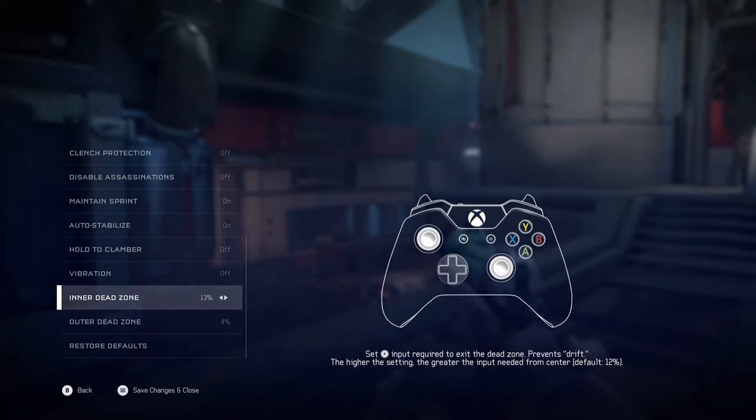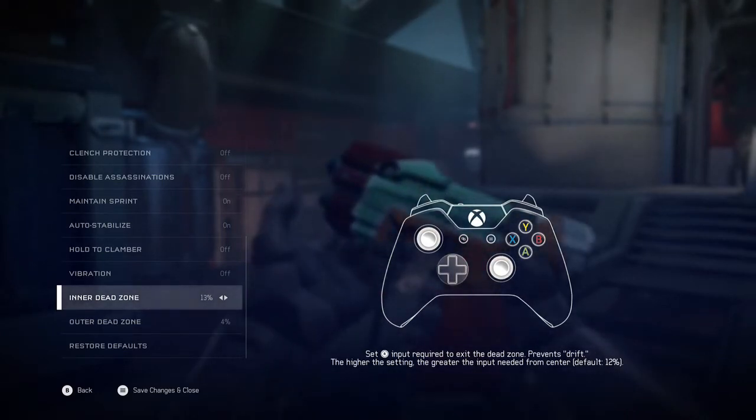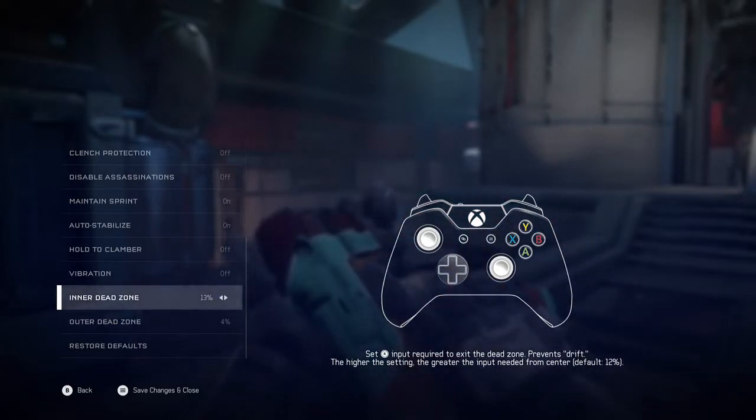But essentially what this means is the higher percentage you have of this, the more you'll have to take your joystick away from the center to get it to move away. The dead zone is an area where, when you're moving your joystick, it won't necessarily move on the screen. In the middle of your joystick, imagine a little circle, and there's a certain amount of minuscule little movements that you can do that it won't even register, and that's called the dead zone.